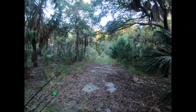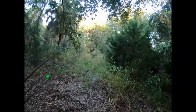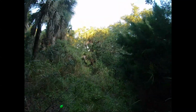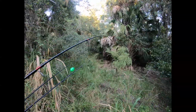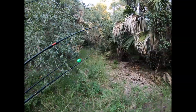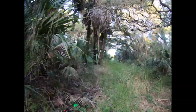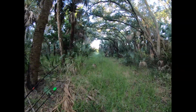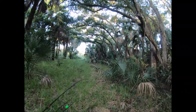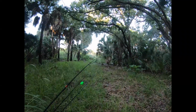But the key to successful shore fishing is always have a plan and know what you're doing, where you're going the night before. You want to be all packed up. You want to know what you're doing the night before and then you go with it. If you try and figure it out early in the morning, you're going to spend all morning doing that. But what I'm going to do is come up on this little hole right here. It's going to be the first little hole, and I'm going to take a couple casts.